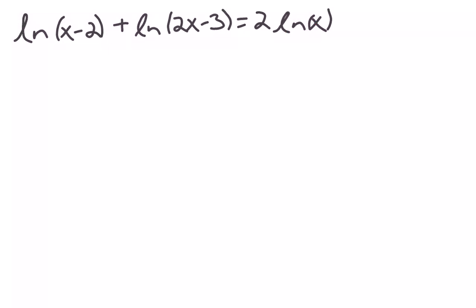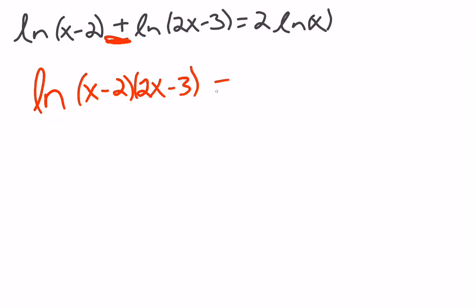Okay, our last solving one looks a little bit different. One thing I noticed is that I have 3 logs going on, and the other is I have a lot of x's. So what we're going to have to do here is use our log properties. If I have addition between 2 logs of the same base, that means I can rewrite them as a single logarithm, aka condense them, and combine their arguments by multiplication. Remember, these are just the inverses of our exponent rules.